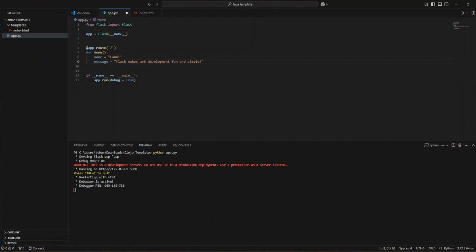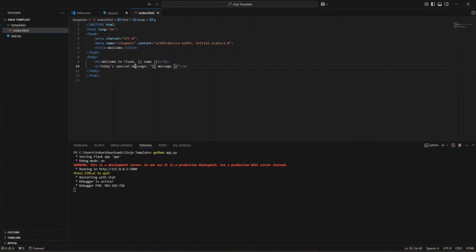So we have to import render_template from Flask. And you might be wondering, what is render_template? render_template is a function that is used to render HTML templates and return them as responses to the client, that is your browser. It allows you to create dynamic web pages by combining static HTML files with data from your Flask app. That's what we want to have.